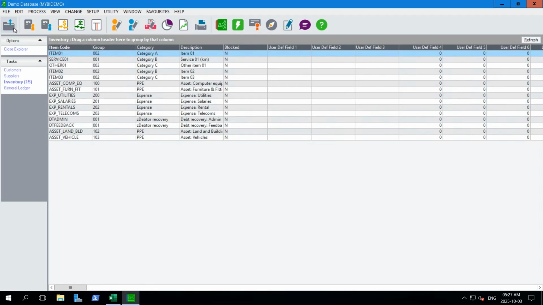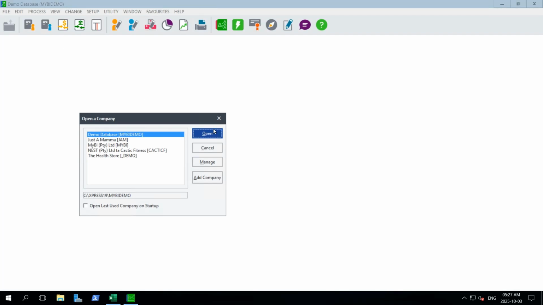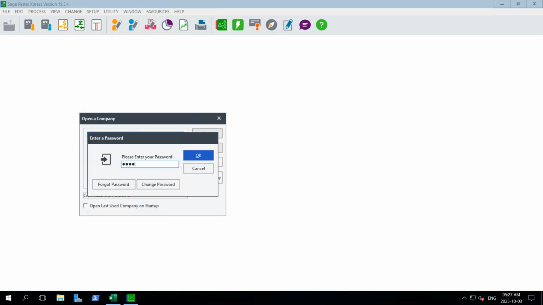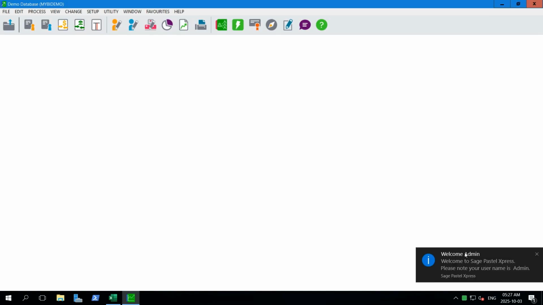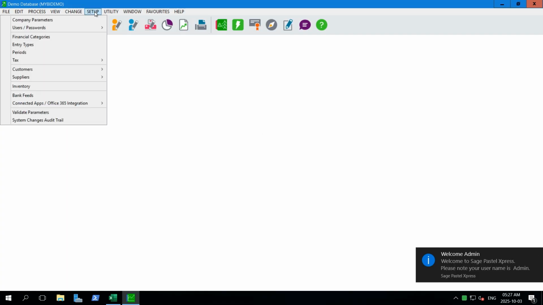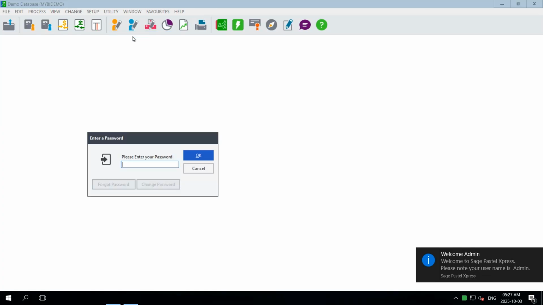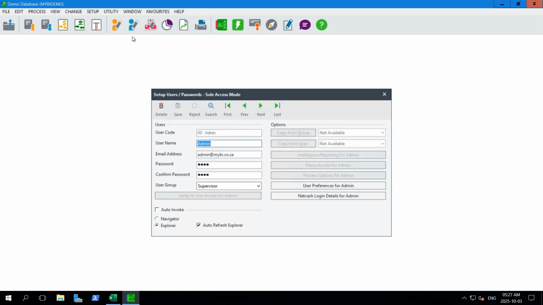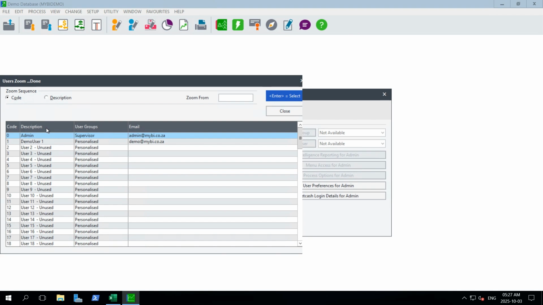I'm going to sign in now again as the super user, the main administrative user. You'll see it changes and it says admin. Firstly, I go to setup, and I go to users over here. You'll see there are many open users, but only these two. The one I signed in as firstly was just that demo user. That's the one we're going to deal with now, and I'm now in as the super user.